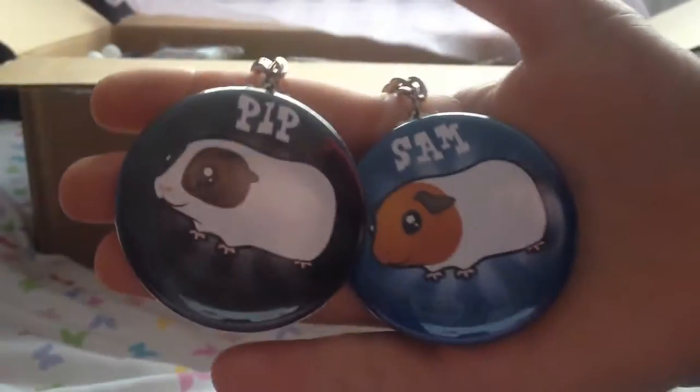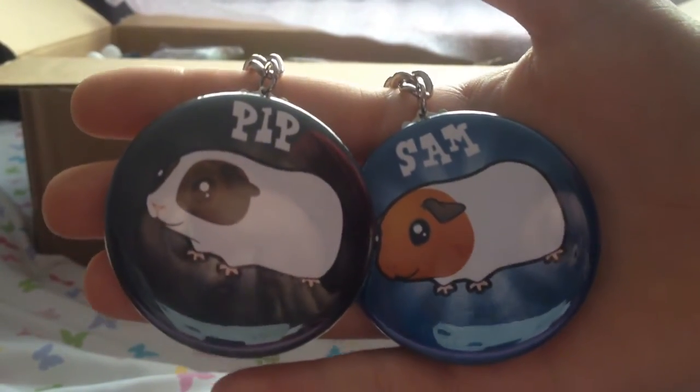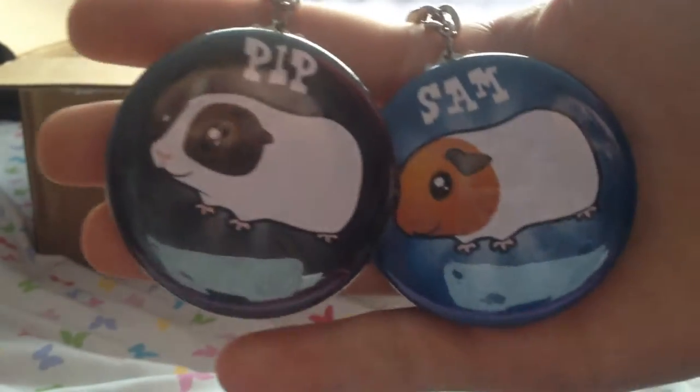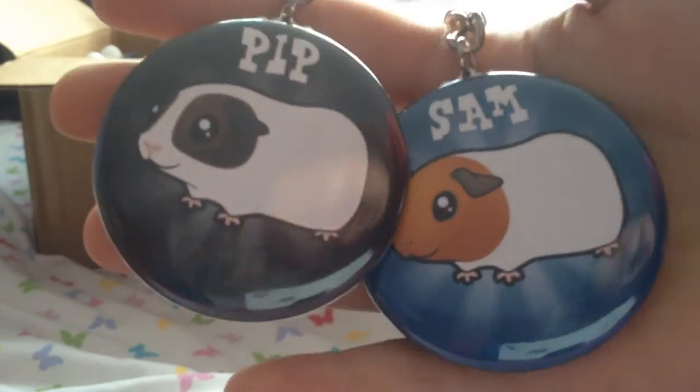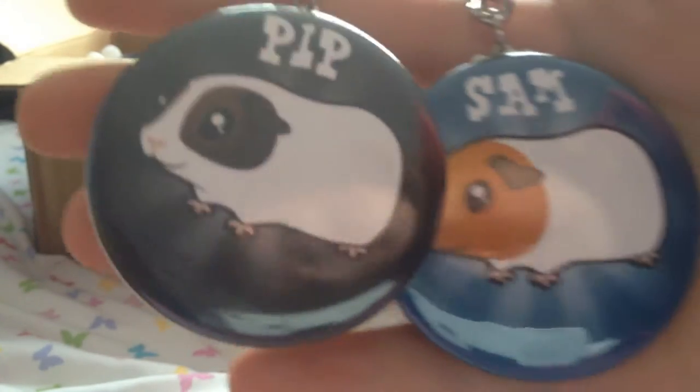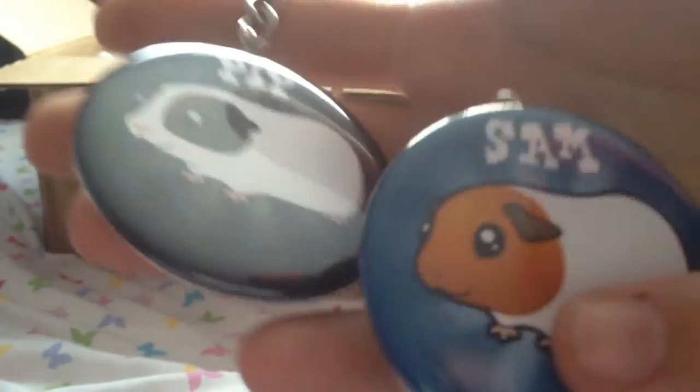Just opened the letter and I think I'm actually going to cry. These are actually so adorable. I love these so much. I remember you showing me your ones that you got from your gerbils and houses Emily, and I literally just fell in love with them and I'm so happy that you got some. These are actually adorable. Thank you so so much. I love your chins — these are definitely going up in my room.